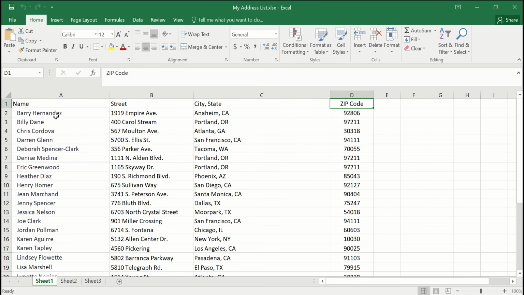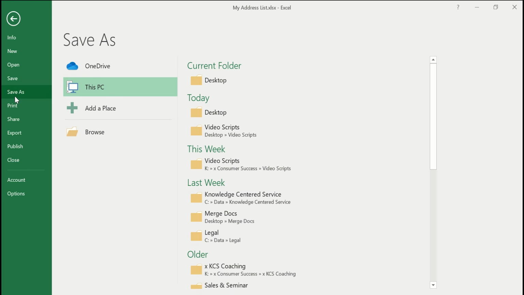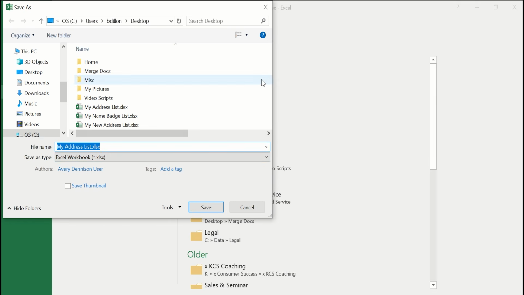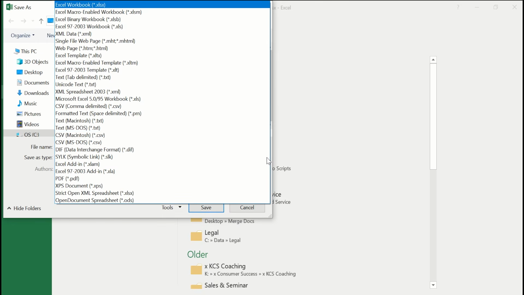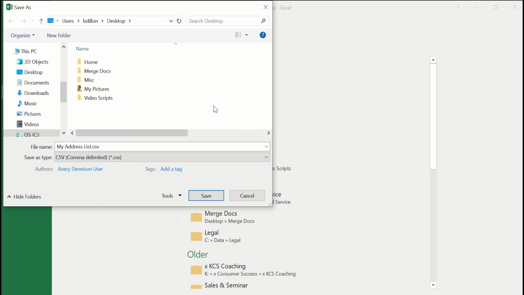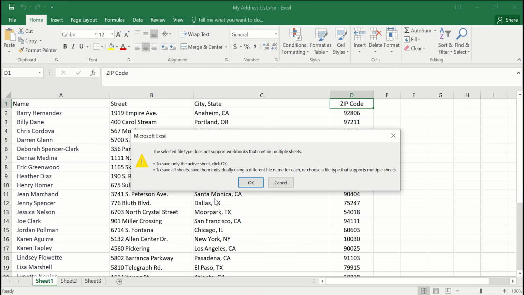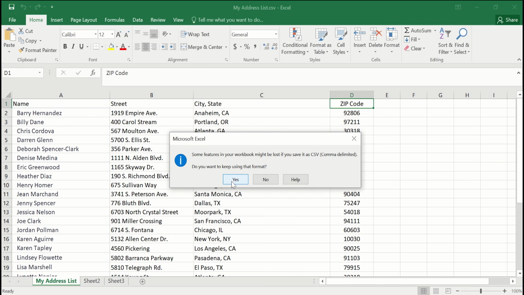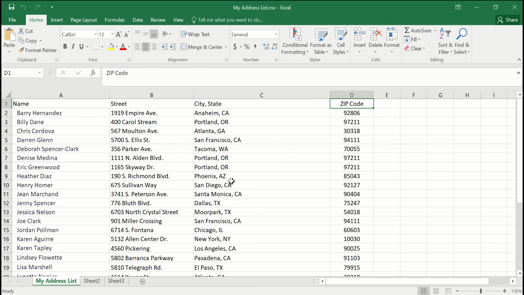Here's how. Open your spreadsheet. Choose Save As or Download As and select CSV from the options. Enter a name for your document and save. Don't worry about the message that some features may be lost. That is what will help with a successful merge. Remember where you saved your file so you can find it for your merge.